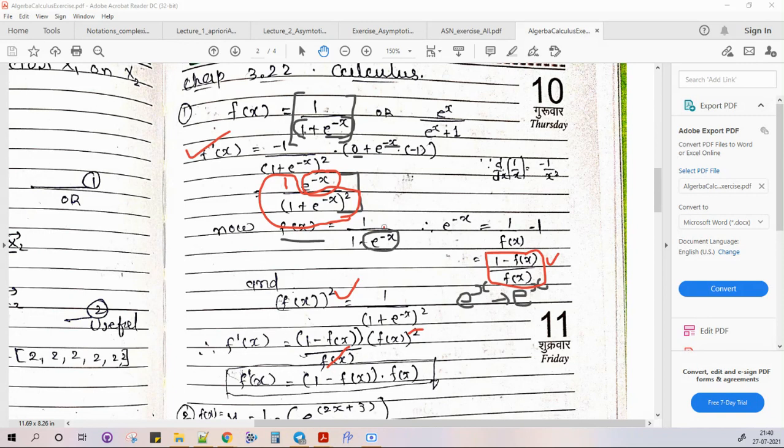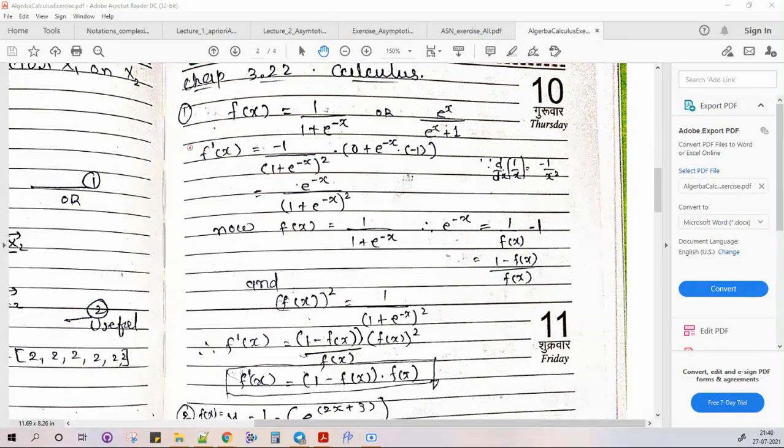So the toughest part was this; the rest is easy. How to approach this problem: after seeing this equation, try to solve it in parts first, one by one, and then put all the values back into the equation. Then you will get the answer.